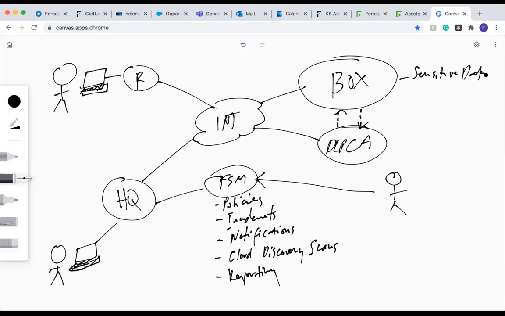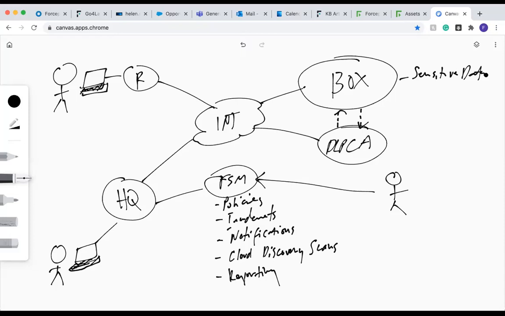The Forcepoint Security Manager will just forward that job to the DLP CA, or DLP Cloud Apps component of the solution, and it will perform the scan there, and you do all your jobs on the FSM.